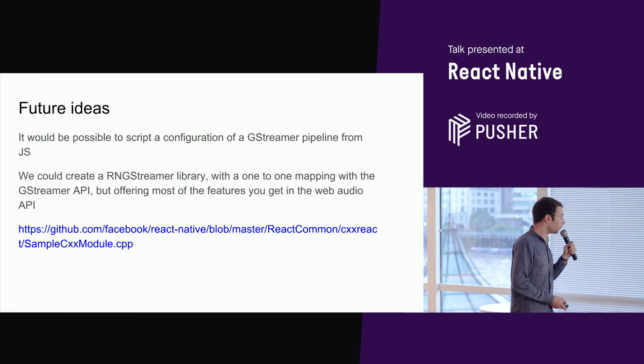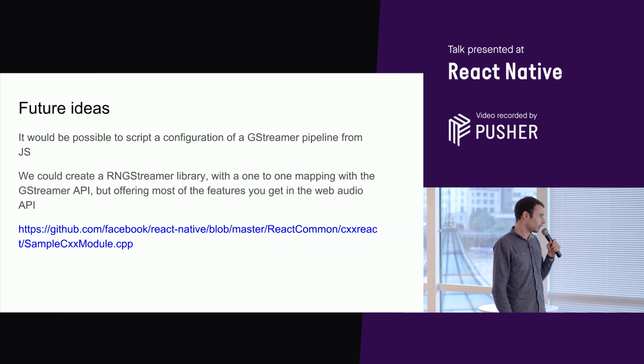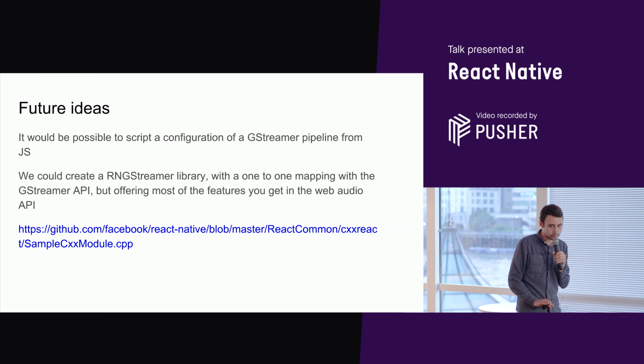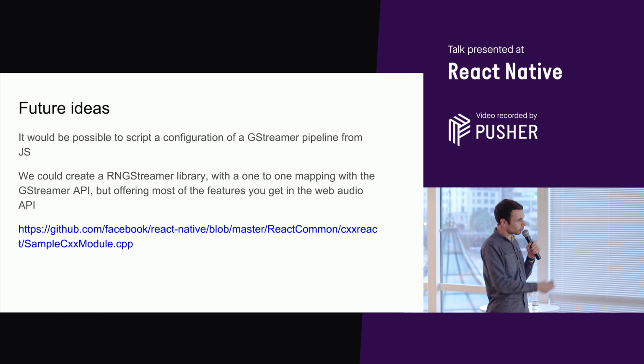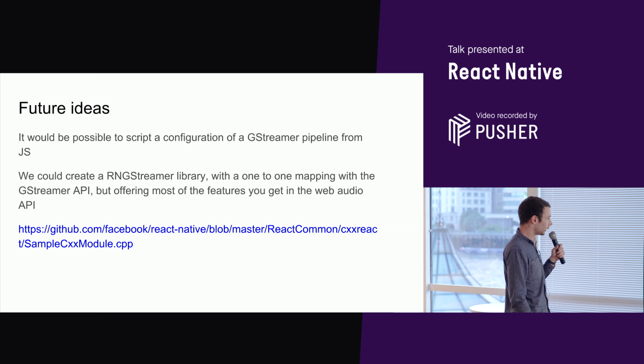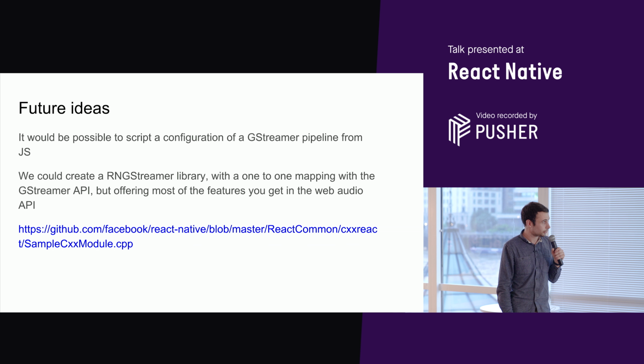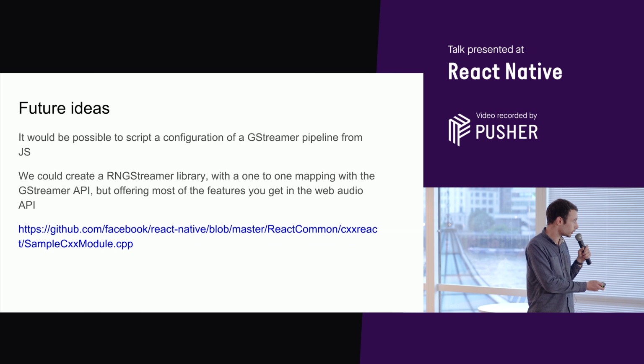And then finally, there's this link here, which I can't really show you now, but it's basically a sample C++ module within React Native source. They're not publishing this on any blog post yet, but you will be able to create your own native modules directly from JavaScript to C++ without writing any of that bridging code at some point, I would say, in the future. And this is something that the Juce team are working on as well.